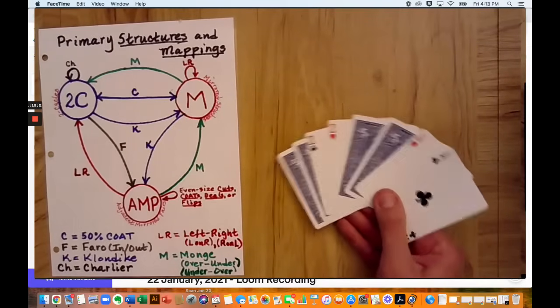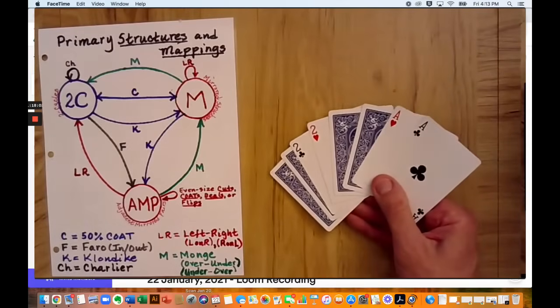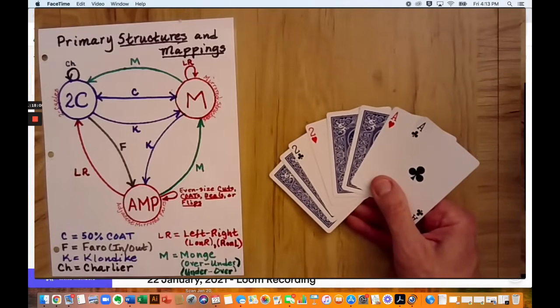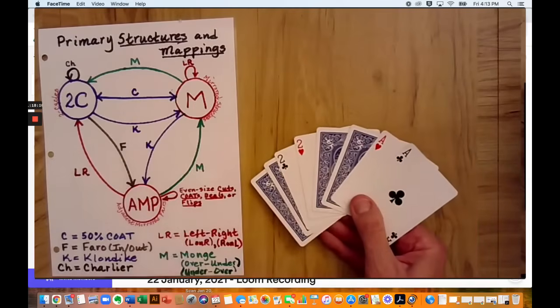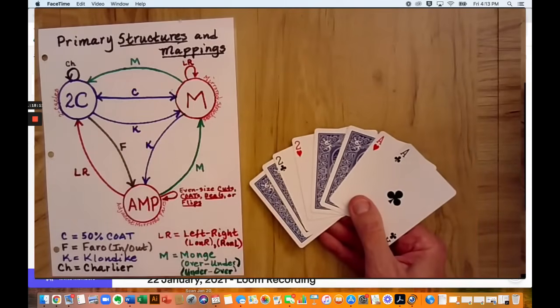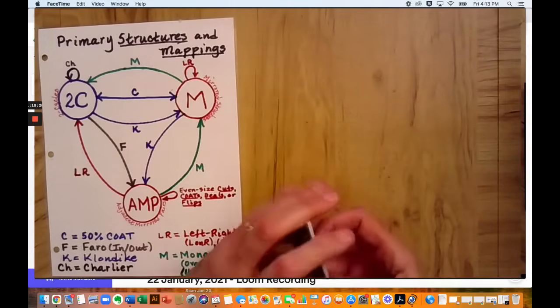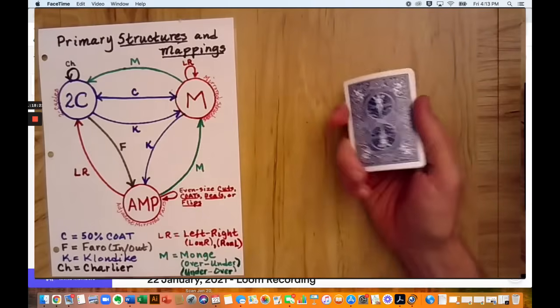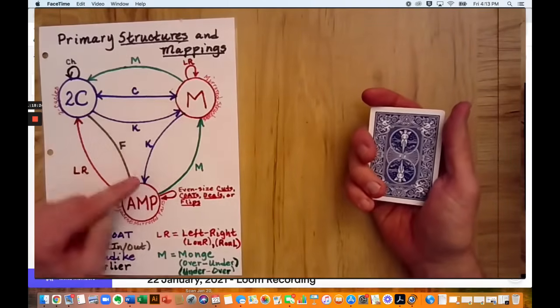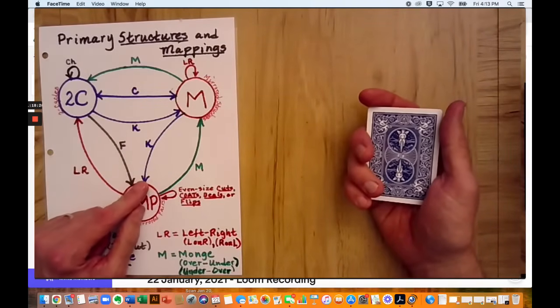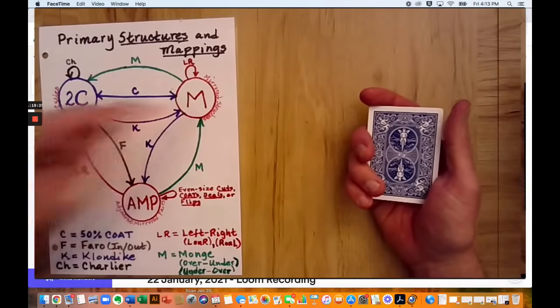The only connection they have is the fact that you put them into categories on your secret piece of paper. Okay, so even though this is like, oh, well, there's something obvious going on there, it doesn't have to be, in general. Okay, so anyway, that's an AMP, and a Klondike shuffle will get you from a mirrored to an AMP.